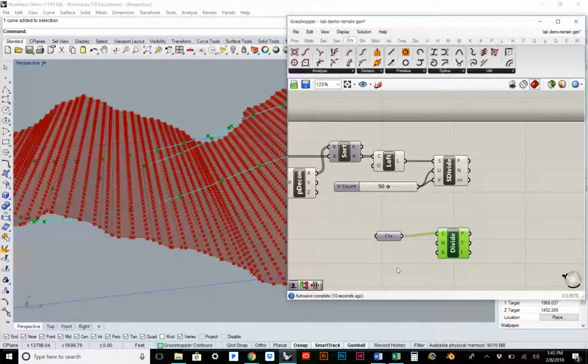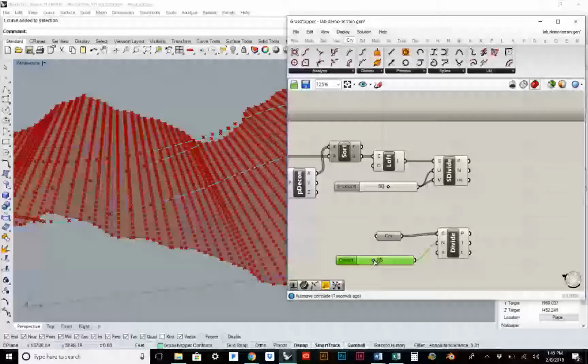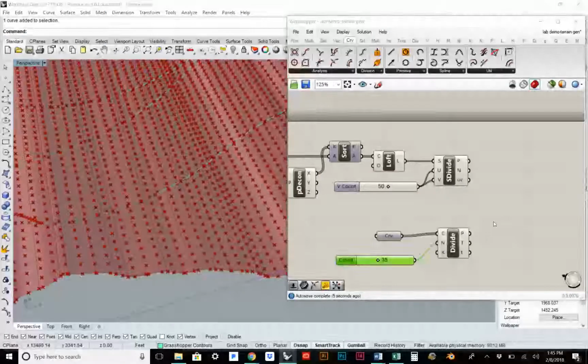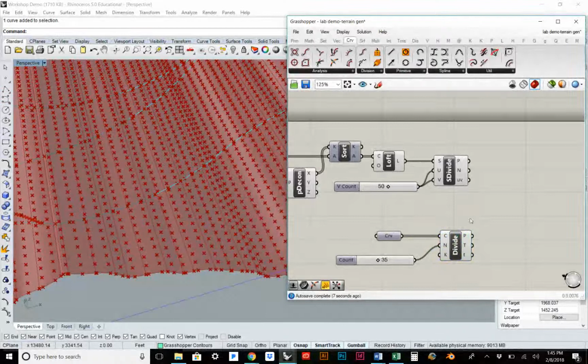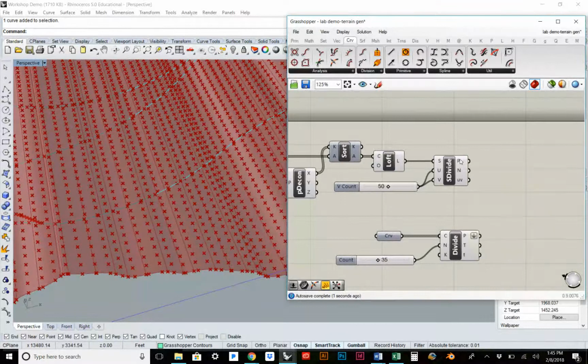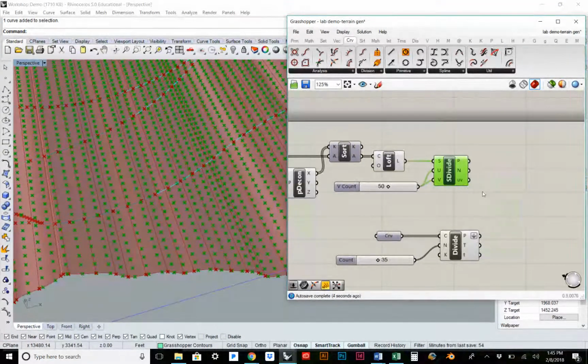I'm going to add a couple more points. I'm going to double click, type 25 to get a slider, just so there's more. Again, because it's a slider, I can always adjust this later. Okay, so now I also want to flatten this. So right click, flatten. I'm going to do the same thing with this because I just want to bunch them all into the same pool.